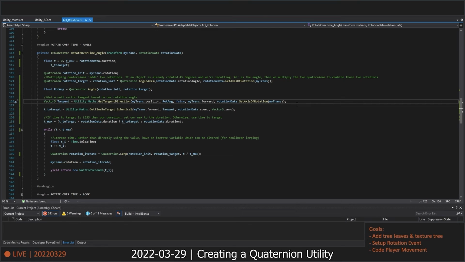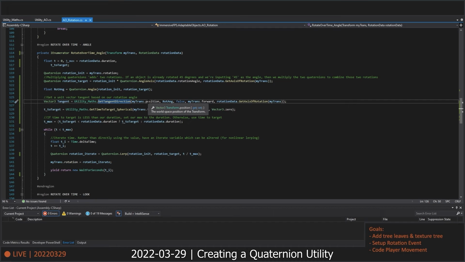But now I want to go over what I'm doing just a bit. I realized what I could do is calculate the angle between the initial quaternion and the target quaternion. And if I could do that, then I could plug that rotation into our get tangent direction instead. I could create a function on the utility math script where I have get tangent direction, but a variation of that where we can input two quaternions as an initial and a target. We could then, within that method, get the rotation angle and get the tangent that way.